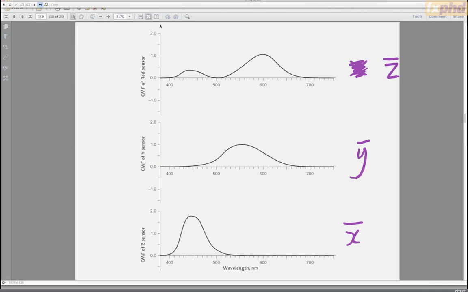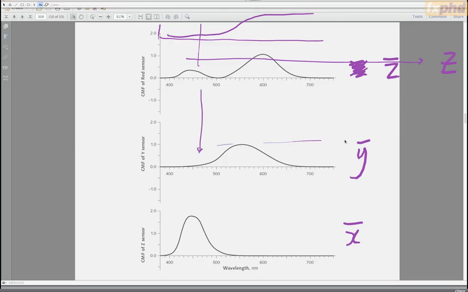When you integrate, if you start with some spectral stimulus in the scene, like a tomato, and you integrate it under the Z-bar curve, you get big Z. When you integrate it under the Y-bar curve, you get big Y. That is exactly luminance.